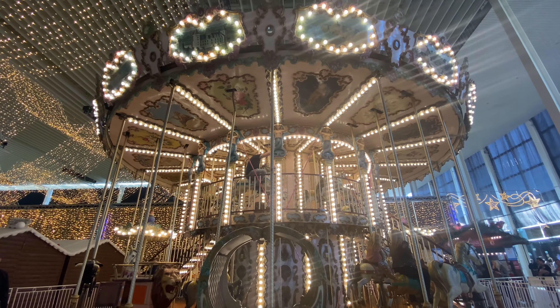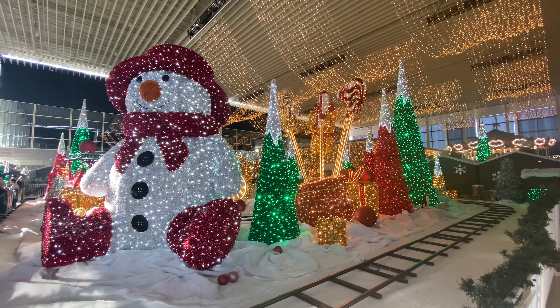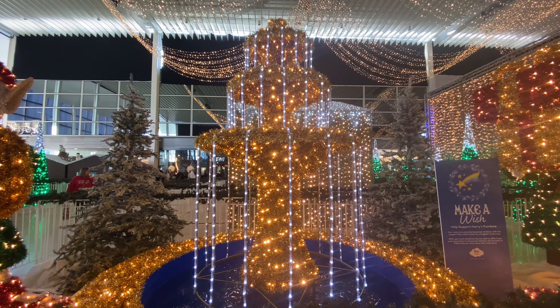They've got a whole Christmas funfair inside the shopping centre — it's really cool. It definitely reminds me of a super-sized version of what the Carnaby area looks like at Christmas time. There's so much to look at and loads of stalls. I'm going to be here a while; it's going to take me ages to look around and find the exit.